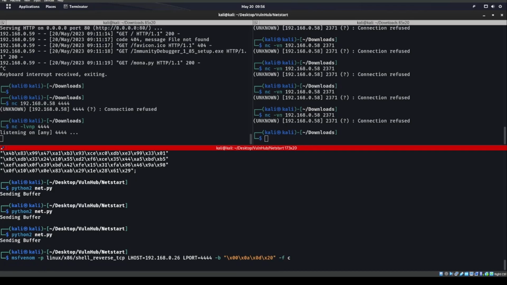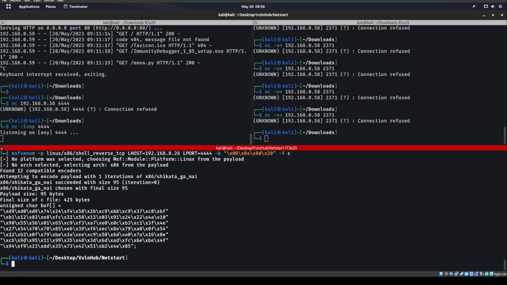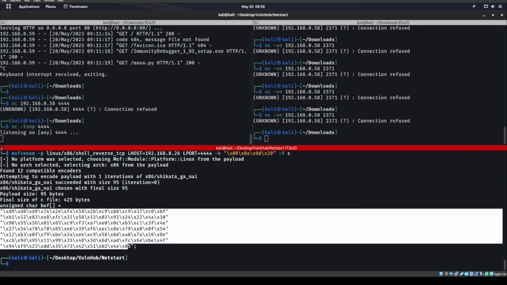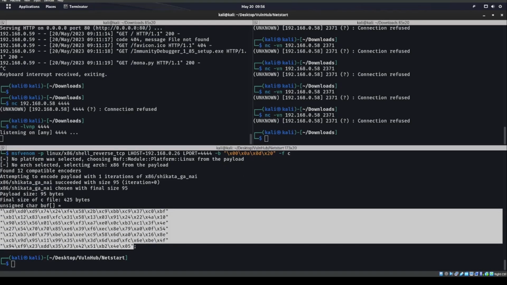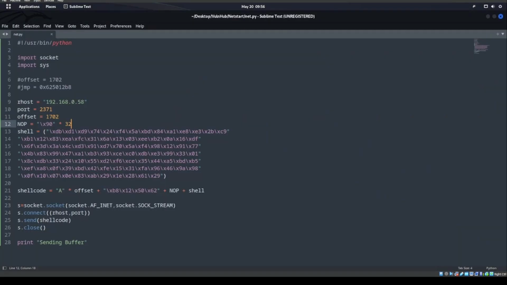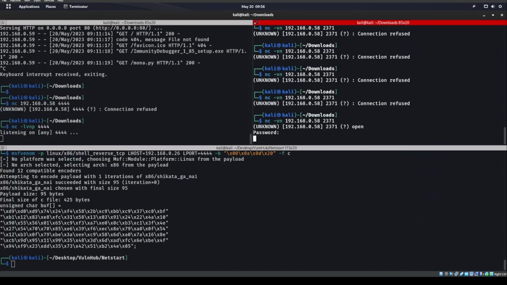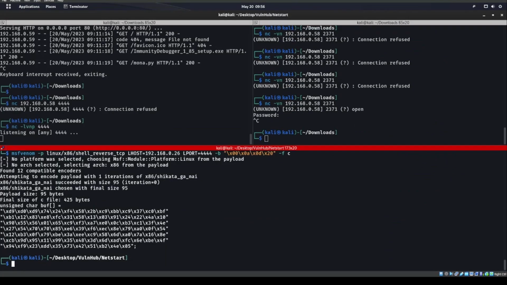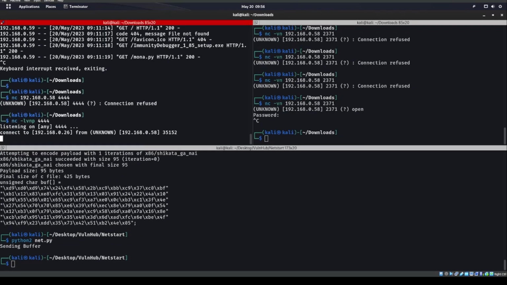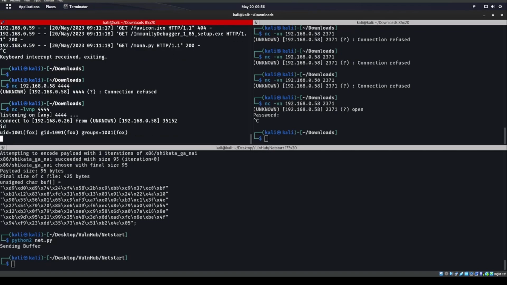Let's try something like that. Okay. Let's see if that thing popped back open again. Okay, it does. Cool. There we go. So yeah, there were definitely some bad bytes in there.